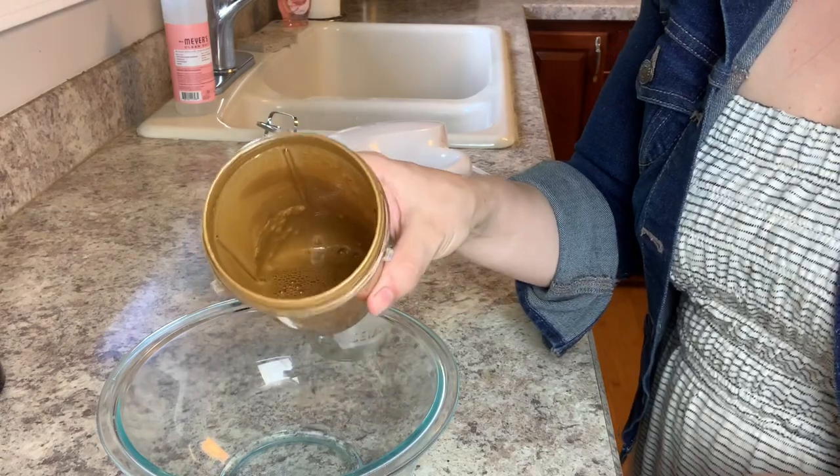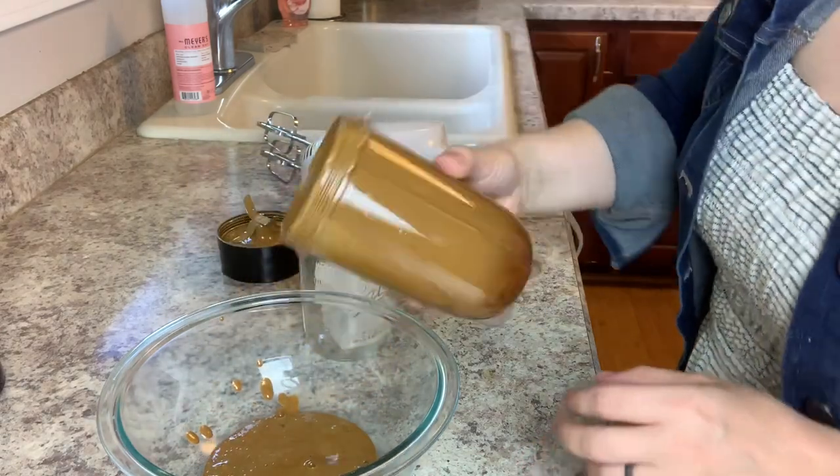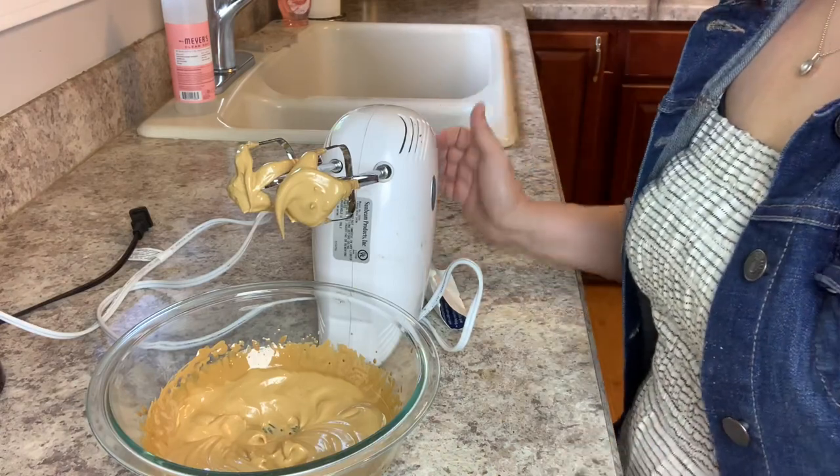It's been a ridiculous amount of time and that still didn't really work in the magic bullet, so I'm going to dump it into a bowl and try an electric mixer. We finally did it. Whoever came up with this coffee recipe has more patience than I will ever have — this took forever. It never would have happened in the magic bullet. I kept turning the camera off thinking it was almost done, then I'd whisk for another three minutes. Finally it looks sort of like whipped cream. I feel like other people's was even thicker than this. I don't know how anyone could take the time to do this by hand — it took forever even with an electric mixer.